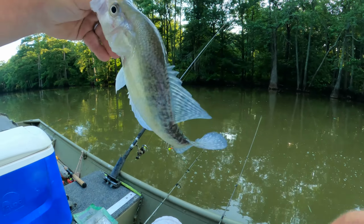But being this is just a safety pin style beetle spin, I can grab me another one and go right back with it. I think I'm gonna try this little silver. No, I'm gonna try this pink, this pearl white and pink. That's the color we're gonna go with today. All right, we're ready again.